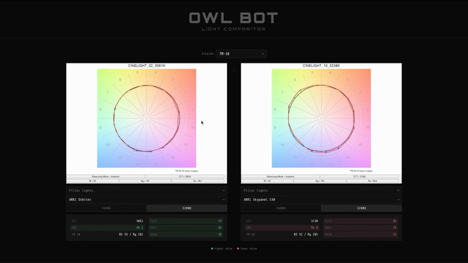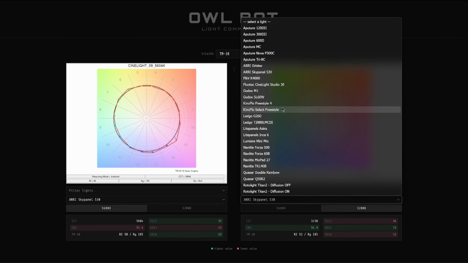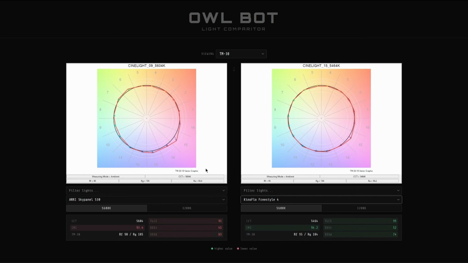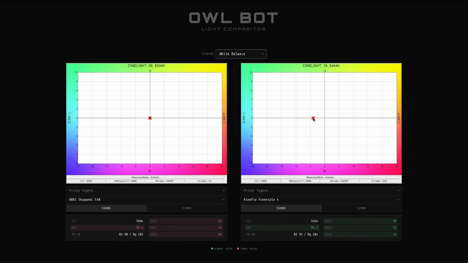So something fun I like to show people, because I've always been a big proponent of Kino Flo, and this is why when I did this test 5 years ago, look at this. Kino Flo on the right, Sky Panel on the left. Kino Flo beats it handily. Now, the Sky Panel does pretty much hit 5600 on the nose, right? If we look at the white balance, it's basically dead on. This one runs a little cool, a little mental math. Yeah, it runs warmer. Runs cooler? It's lower. I guess it depends on the reference.